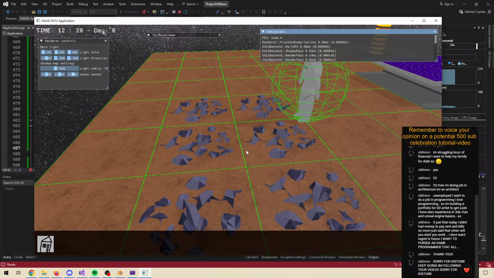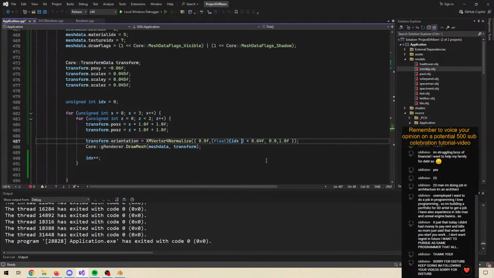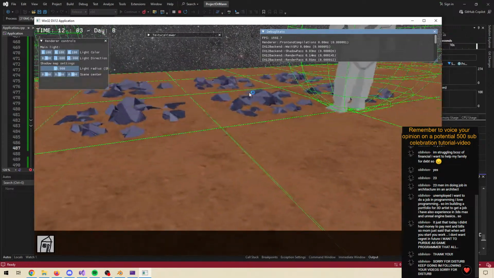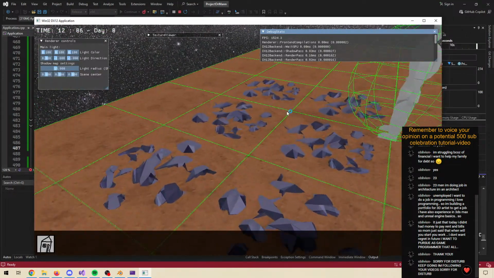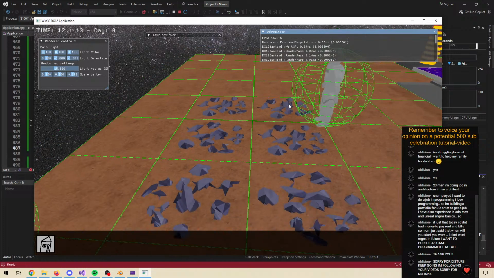Yeah, these two end up almost similar. So this one is here.